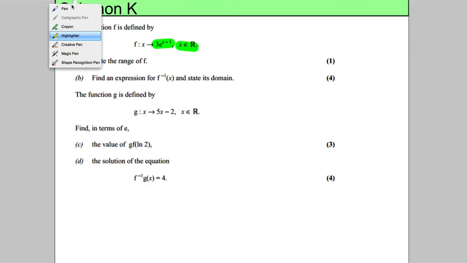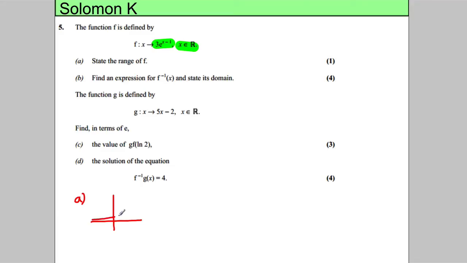State the range of f. I would straight away be drawing the diagram there. You know that the exponential graph looks something like this. That's normally y equals e to the power of x. What has the x take away 1 done? Well, that has done nothing other than shift the curve to the right by 1, so it would look something like that, shifted to the right by 1.